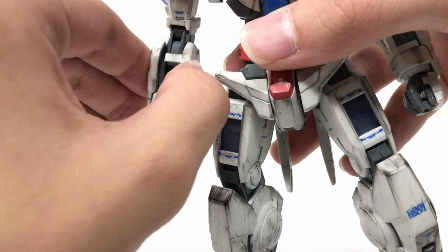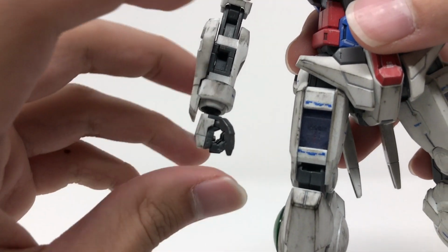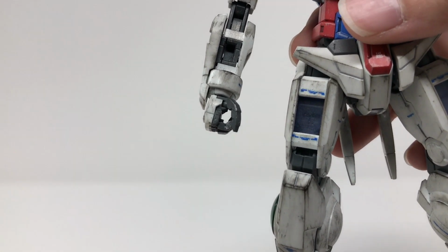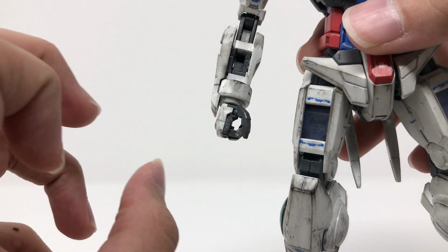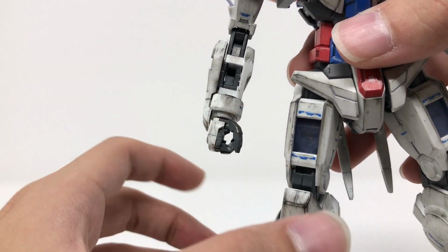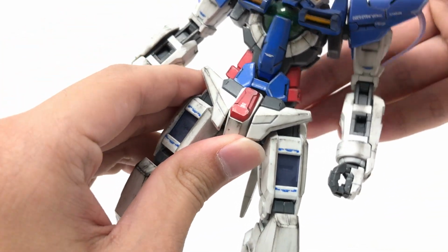Just the wrists are pretty bad. So you can see it doesn't look bad right now because I was able to pop it back on, but as soon as I start maneuvering it to get a weapon in there, these wrists tend to pop out, and then it's really hard to get them back in because the wrists are so loose from maneuverability that the part that clips in for the wrist is just really hard to clip back on. I don't really know how to explain it, but if you have the kit, you probably know. It's as simple as that.